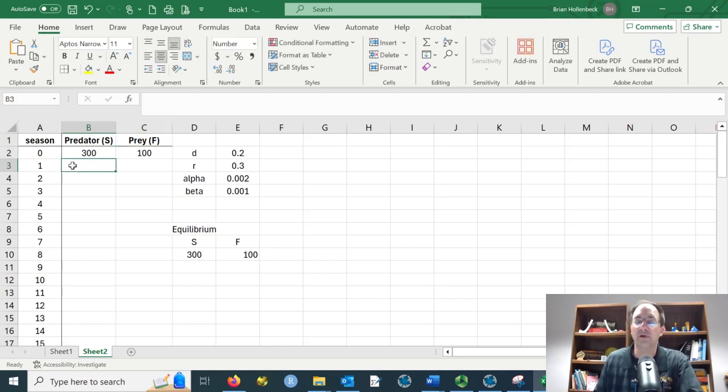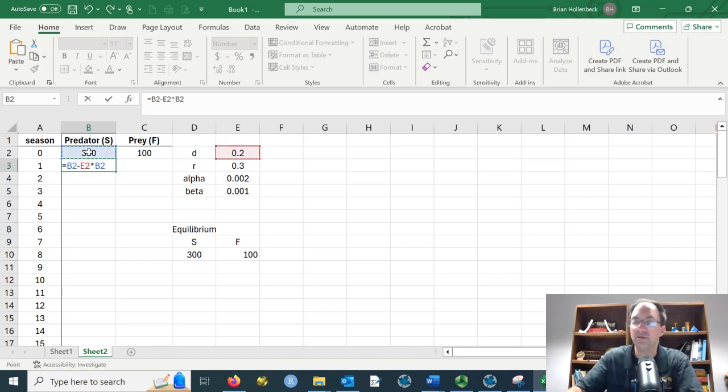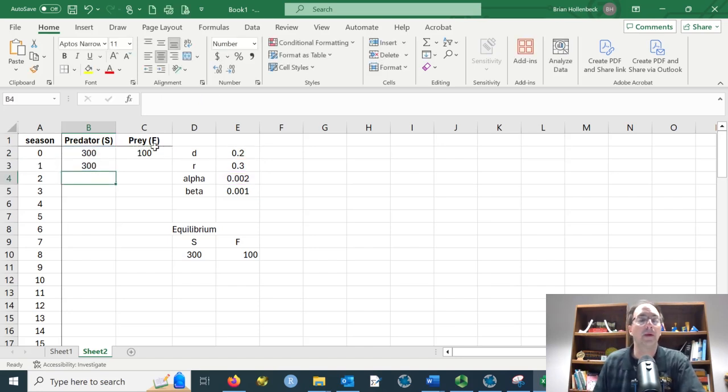And so now we can type in our equation. Our equation, remember, is the previous term plus our formula for the change. And our change, we said, was minus D times the previous number of predators plus alpha times previous number of predators times previous number of prey.